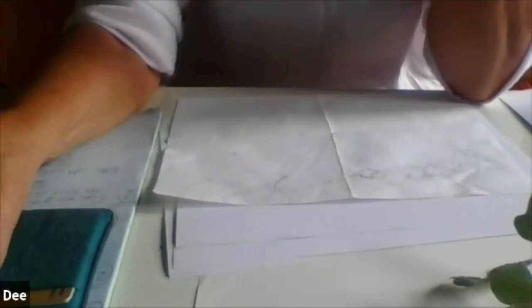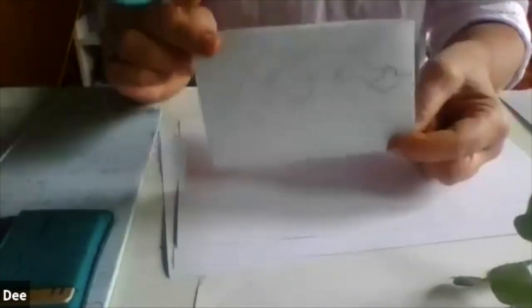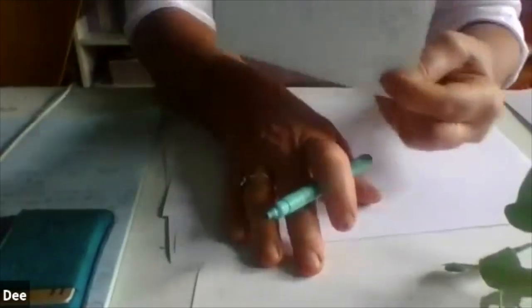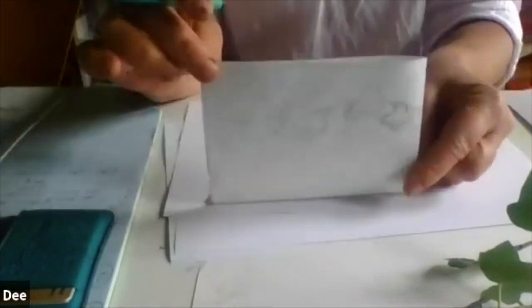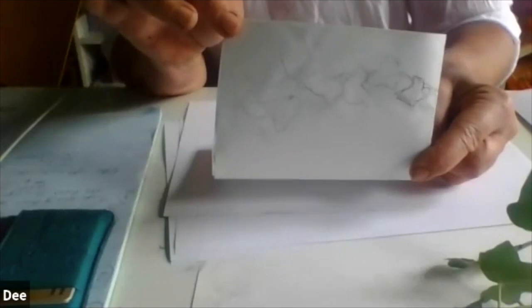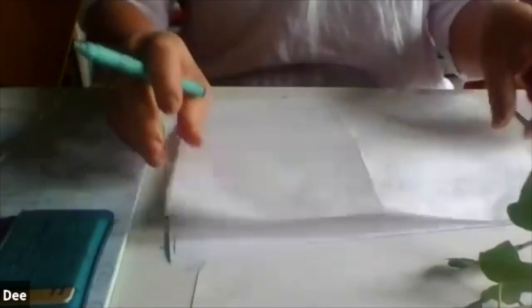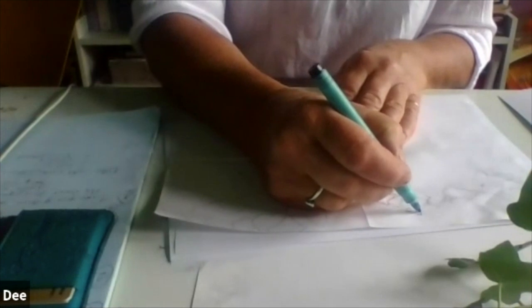So if you went away and came back, all we're doing is in one corner of your piece of paper, we're just doing a little rough sketch of your leaf or branch or leaves, just to get the main lines in, just to see how you get on with the rough sketch, and then we're going to have a go at doing some other exercises. And you've got about a minute and a half left, okay? If you're unsure, unmute yourself and ask me. If you're not quite sure what we're doing.